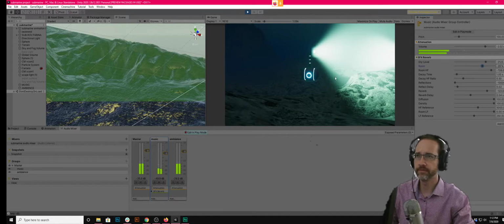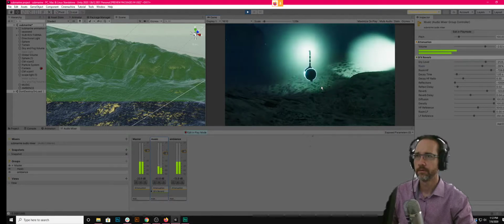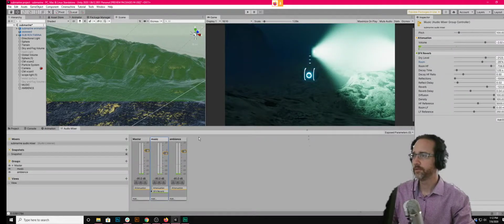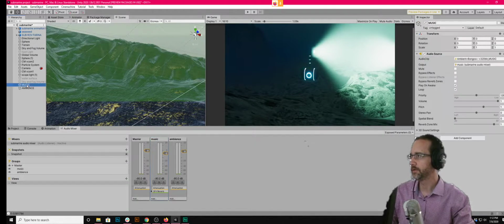That chills that out just a little bit. Gives it more of a sense of space, especially for being underwater here. Cool. And so we got that happening now. I got the music underneath the ambience. The ambience is happening. They're both looping. And we're both being sent to here. And I put a little bit of reverb on the music. You may or may not need that, depending. If your music is already pretty spaced out, it's probably just going to be a matter of backing it off so that the ambience is a little more prominent. All right, give that a shot.